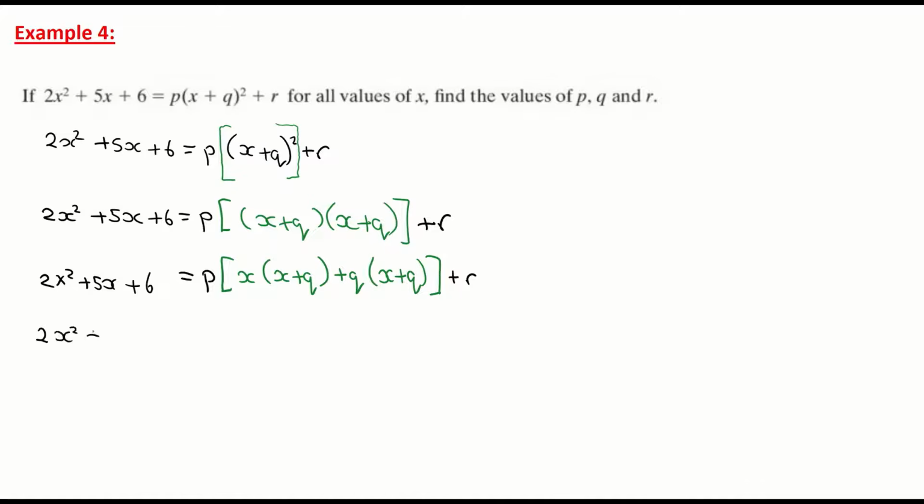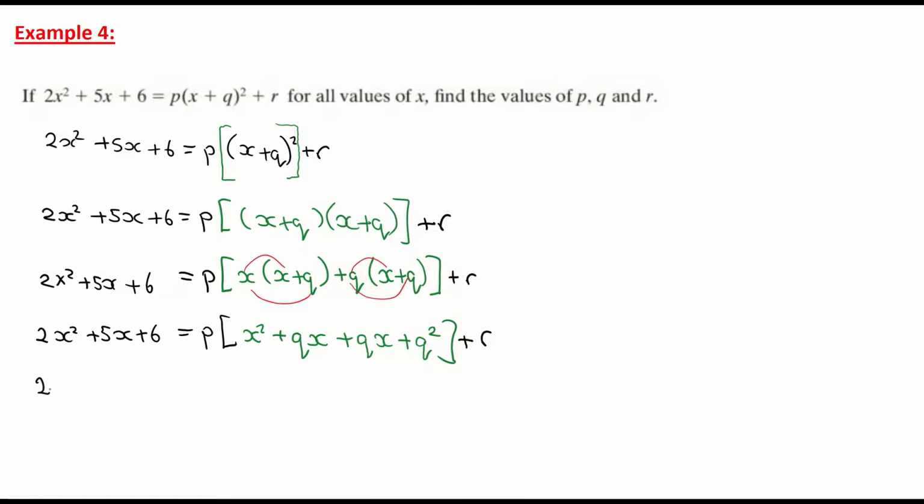I'm just going to continue my next step. Again, always show each step for an examiner in case you make a mistake. I'm multiplying in these brackets now, x by x and x by q and q by x and q by q. So that's my next step now. So x by x is giving me x squared. q by x can be written as xq or qx, it's up to you. I'm just putting the x after it because we're trying to find all the values of x. And q by x then in my second bracket also gives me qx. And q by q is q squared. And don't forget, once again, to put your plus r at the end.